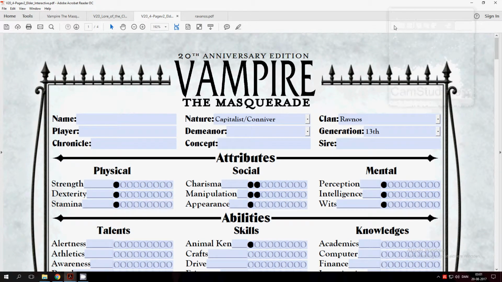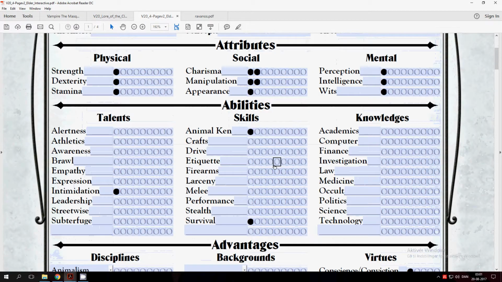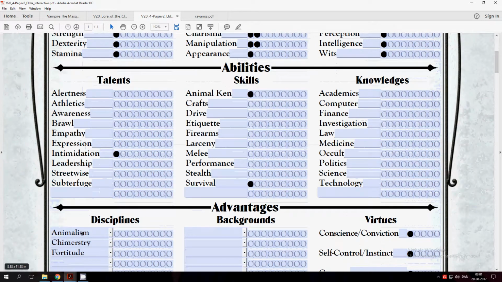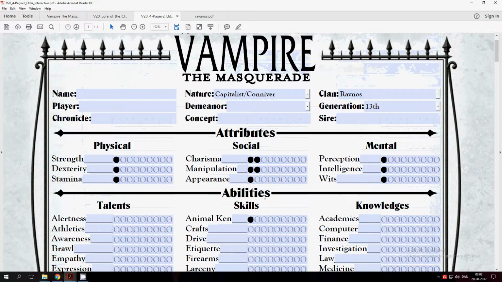Hello there! We're going to make a Ravnos vampire from the Vampire the Masquerade 20th Anniversary Edition. I already put some points in this to indicate the vampire disciplines we're going to use and what dots they are using. I have made both XP based and role playing based, and now I'm going to make a balance based vampire.